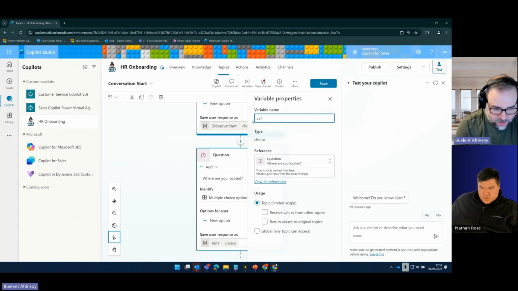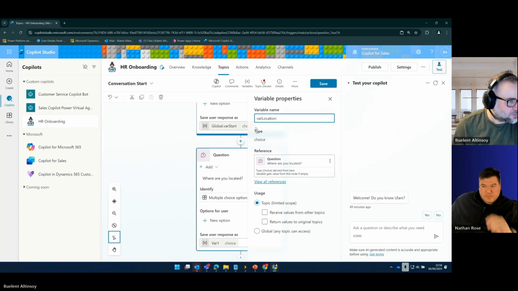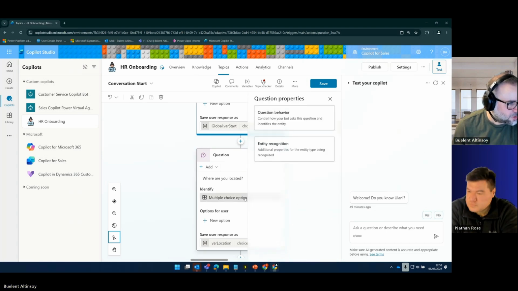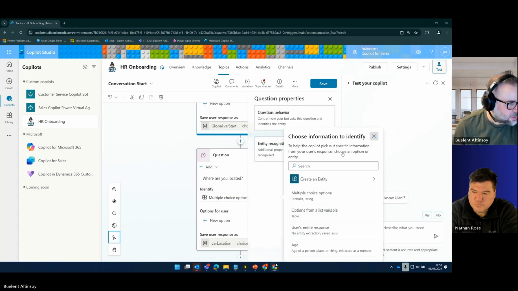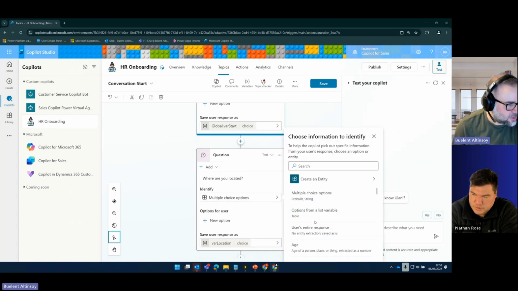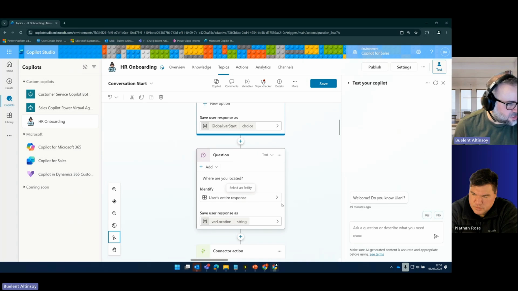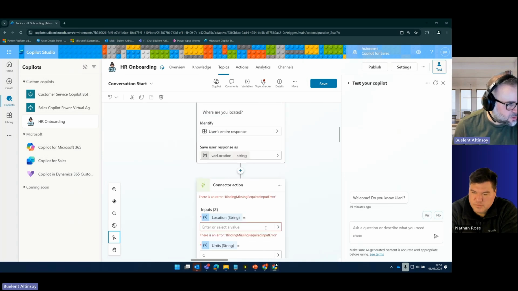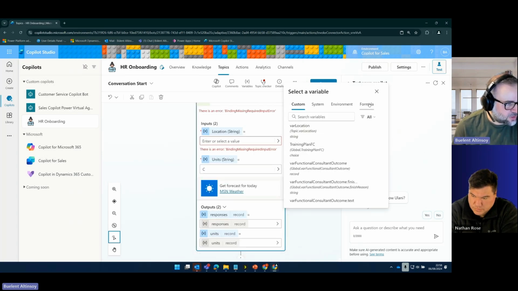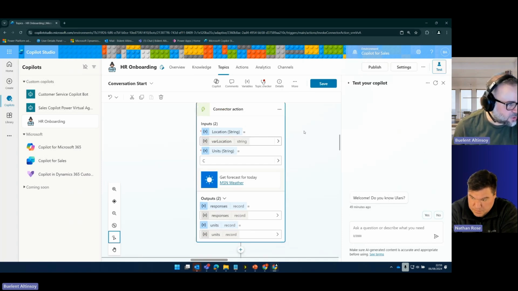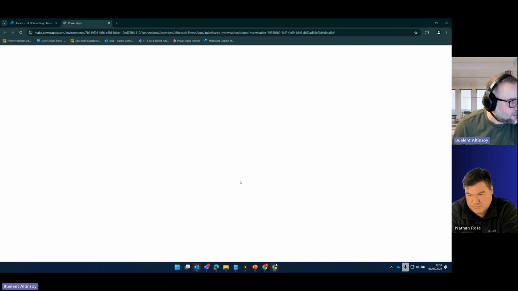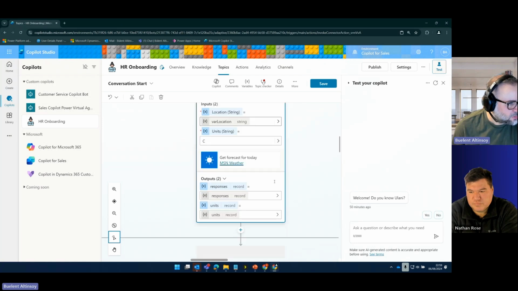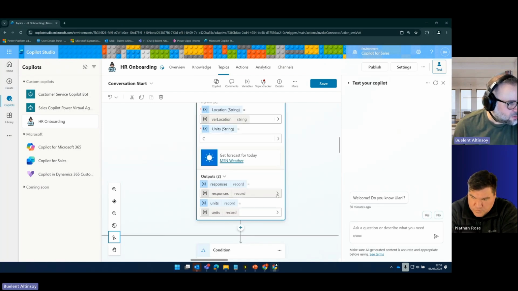So variable, location. Here we go. Let me just go away with this one here and use this entire response. If you would use this one, then your idea with topic would definitely work. You see also in the custom, it also appears here as well. Nice. Here we go. And then in that case, that's not where I wanted to go.